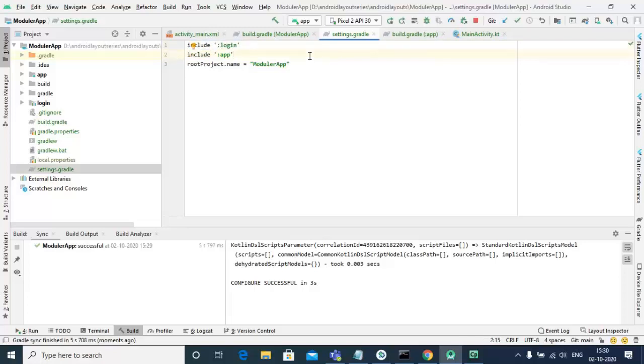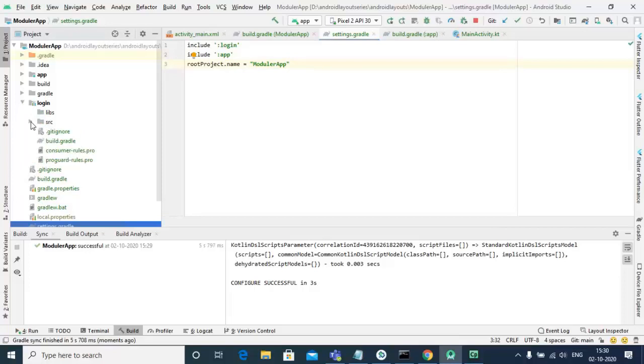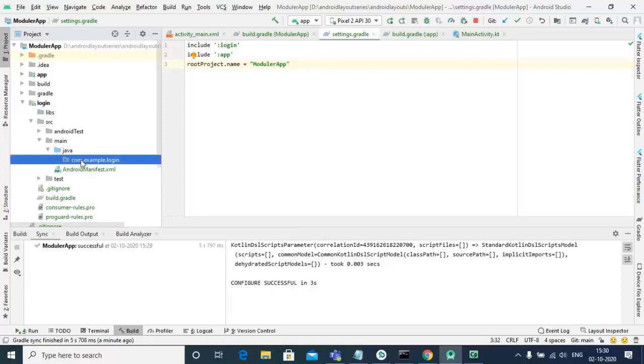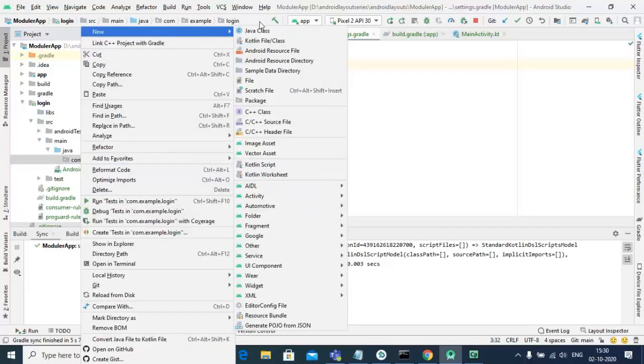Now we need to modify something in our new module so that you can see how it is working and how it looks.